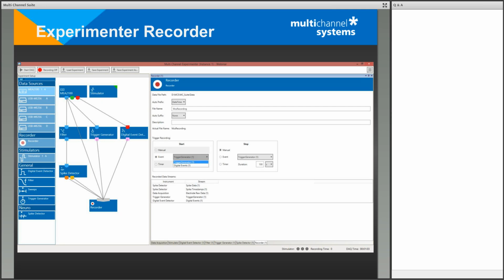And once you designed such a rack, it was called an MCREC, now it is called an experiment. You can save those experiments, and you can also load those experiments again, so you don't have to go through the whole procedure again. It's pretty straightforward and just the same as with MCREC.